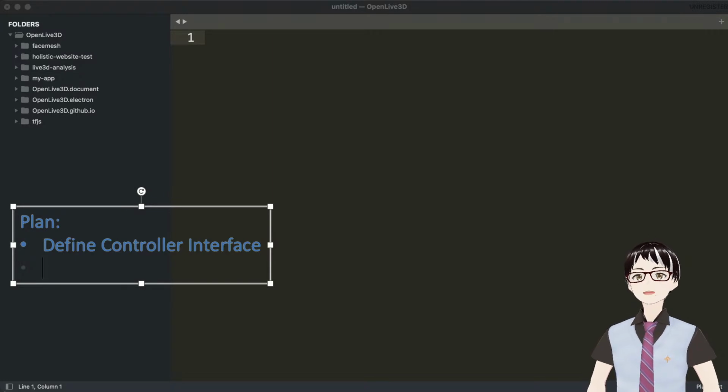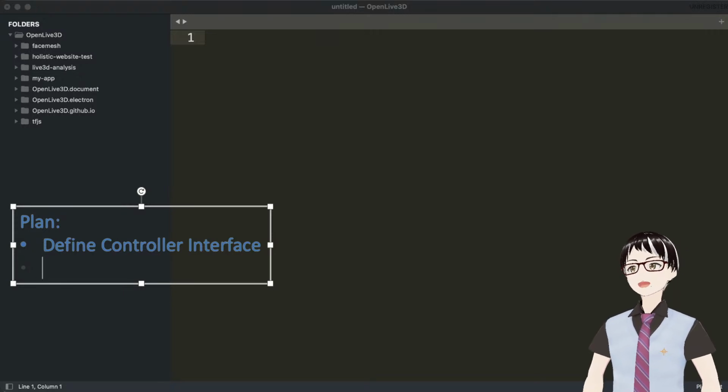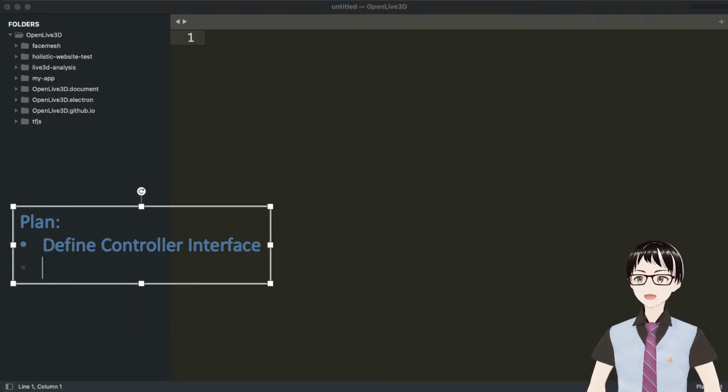And for the video capture, I think that can be separated from the core as well. We will not include that in the core because we could potentially have different video capture options. Is that true? That is tricky because if we're using third party, we don't need video capture, right? Okay, let's worry about the controller interface later when we start doing it.